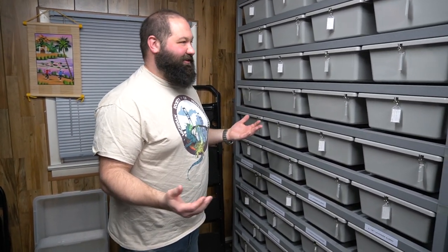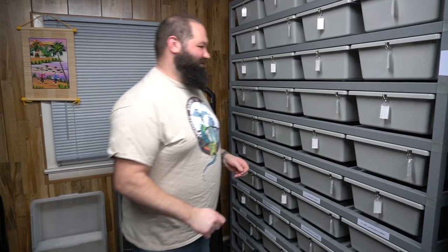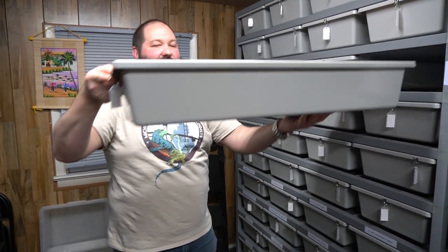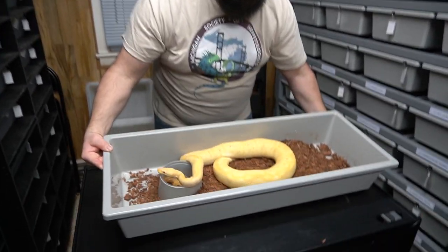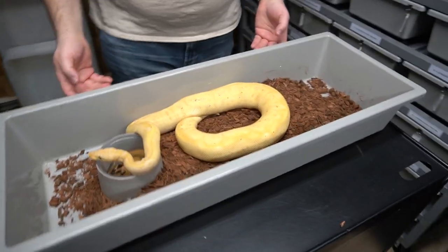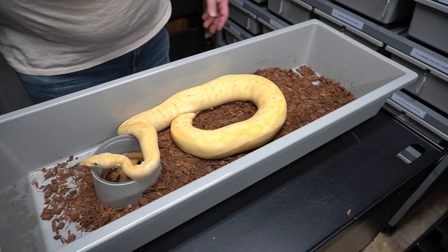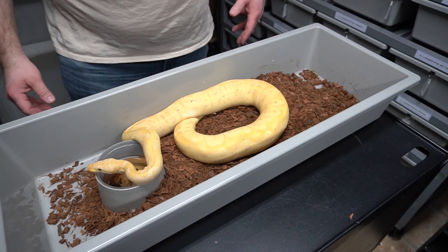So we just showed you all this stuff, but people do ask me, what do you got breeding right now? So this girl's breeding, this is, is it pastel too? Yeah. Pastel banana clown female, she's breeding.